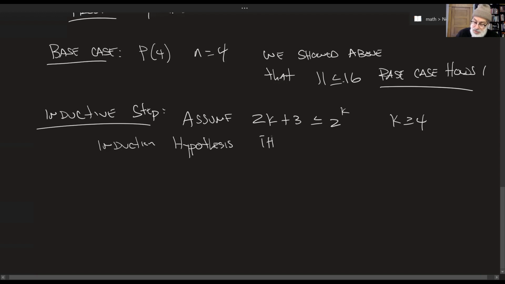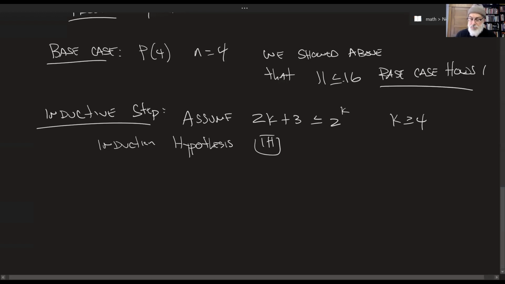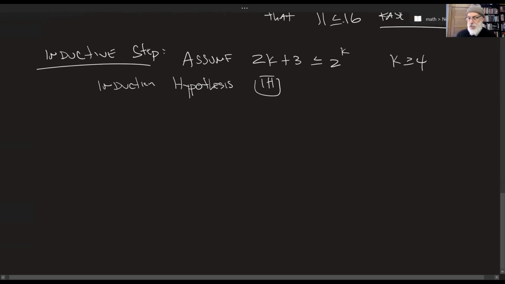I like to write IH. I like to put that in my proof so that when I go back and look at it, when I'm done, I can read back and say, here's where I use my induction hypothesis. This is a habit I picked up as an undergrad math major. I've stated in other videos that a professor had once mentioned that if we are proving by induction and don't use the induction hypothesis, something most likely went wrong or we made some assumptions we shouldn't have. So this was always a habit I had.